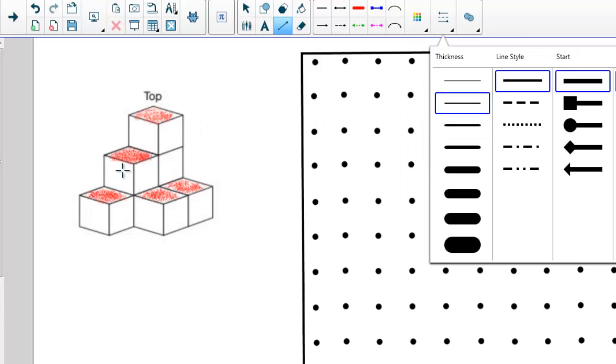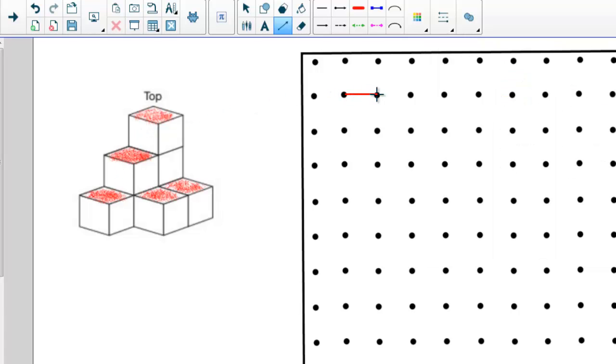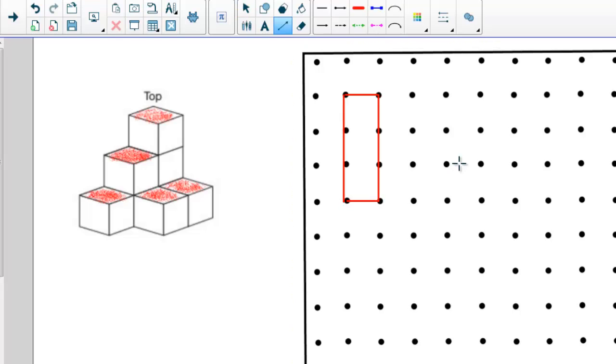Now these three squares, I can see them this way, from this point to this point, and after that I need to go 3 squares this way, and from here to here 3 squares, and close it this way. After that I see another 2 squares, so I can extend these 2 squares to the right side.